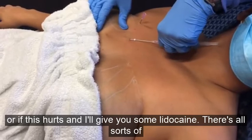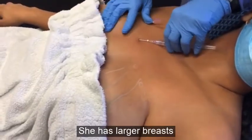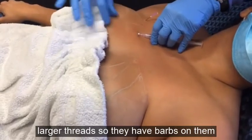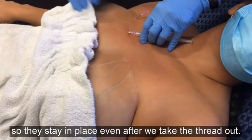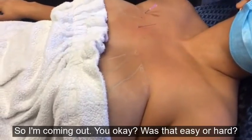But there's all sorts of different PDO threads that we can use for this type of a lift. She has a little larger breast, so I like to use the larger threads. They have barbs on them, so they stay in place even after we take the thread out. So I'm coming out. You okay? Mm-hmm. Okay. Was that easy, hard? It was good. Okay. Awesome.